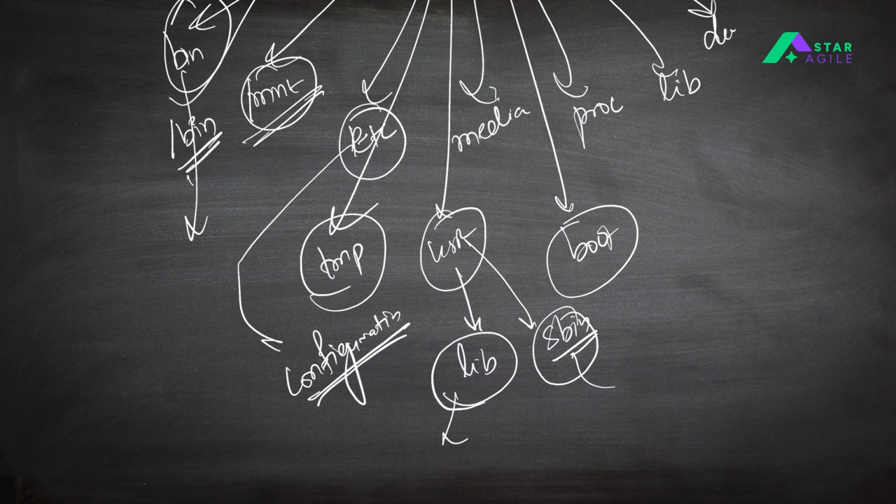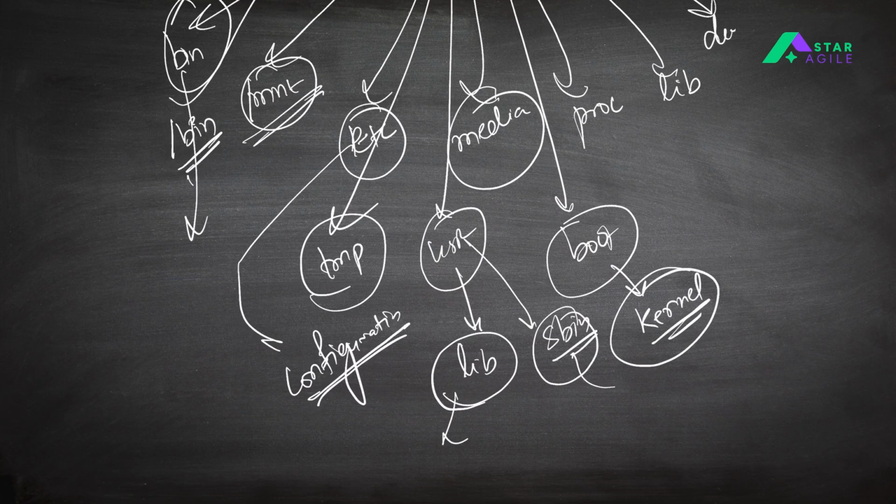Then media is another one. Any media type of file on the system is by default stored in the media directory. You can also store anything in the media directory. The boot directory is very important because it contains the kernel of Linux, and it contains the process by which Linux boots. Basically, boot means when we install Linux and then turn on the machine, the process it follows, and then it opens up a UI or CLI for us, that's called the boot process.